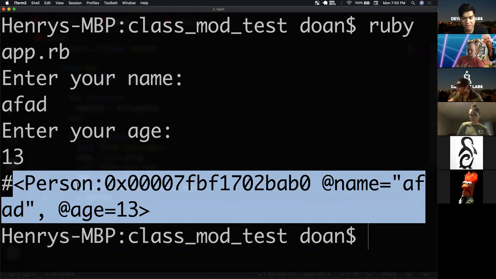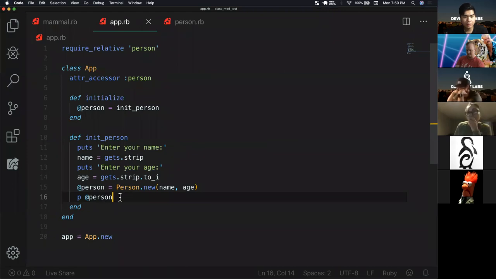So that's why you would need to have a much more formatted output. Because here you can see the name and the age, but it's still unreadable, right? So it would be better if you would do name equals name and then also age like that.